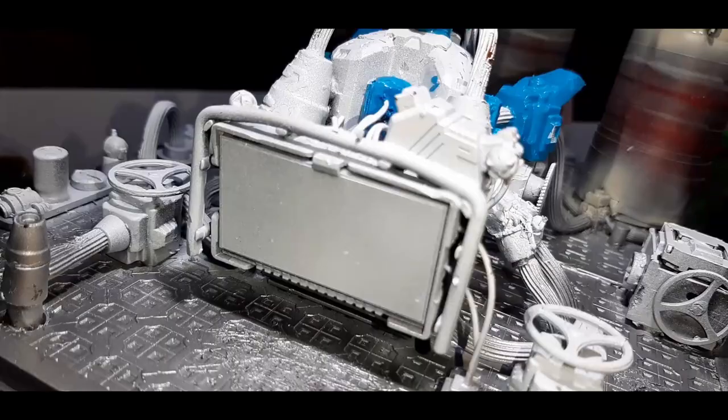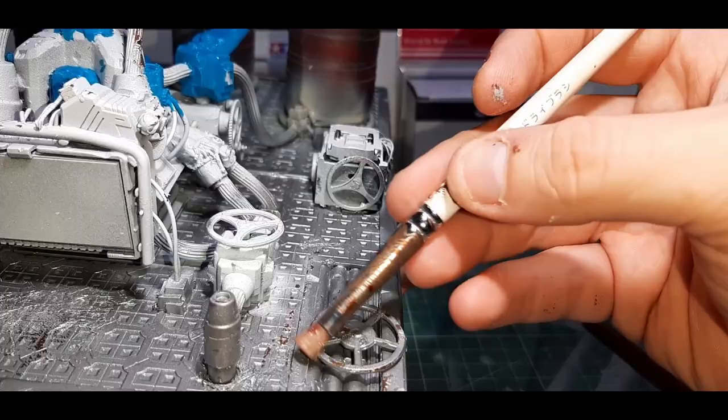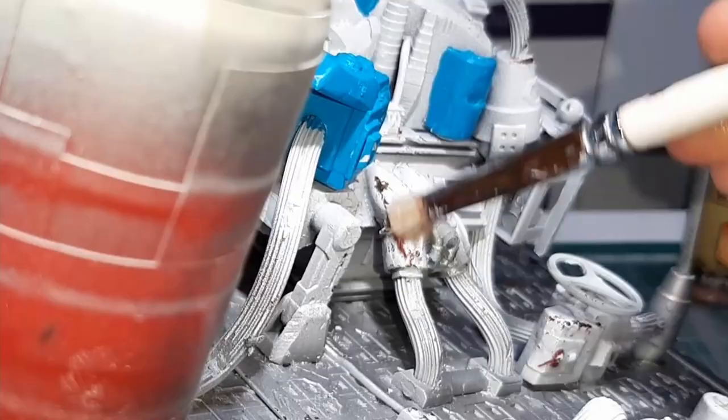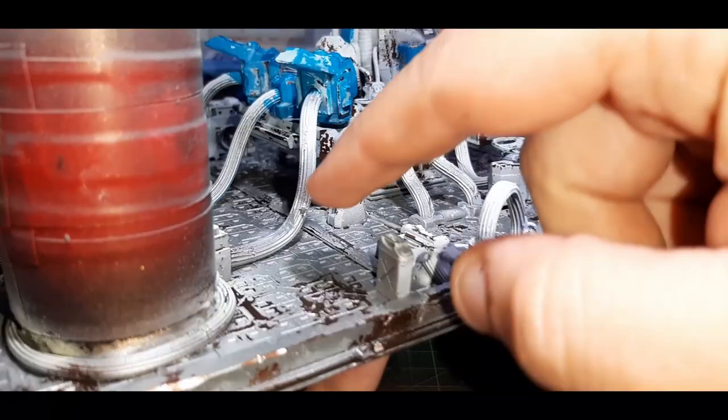With those base coats down it's time to remove the paint. I use a stippling brush, apply some water to the tip and just dab it into the area where I want to remove the paint, going around the entire model dabbing and stripping until happy with the result. For the rest of the model I use a big paintbrush with pure water over the entire model — the water activates the chipping medium, and once it dries out it allows me to handle the model later.